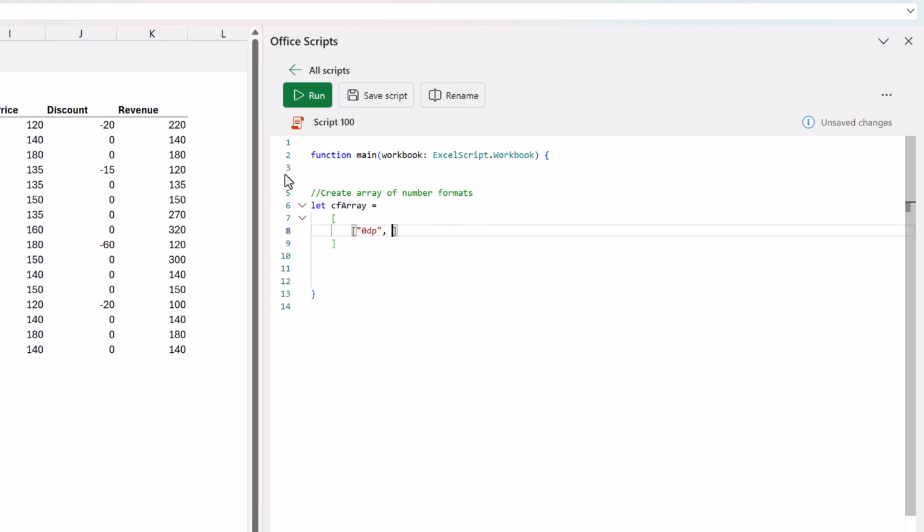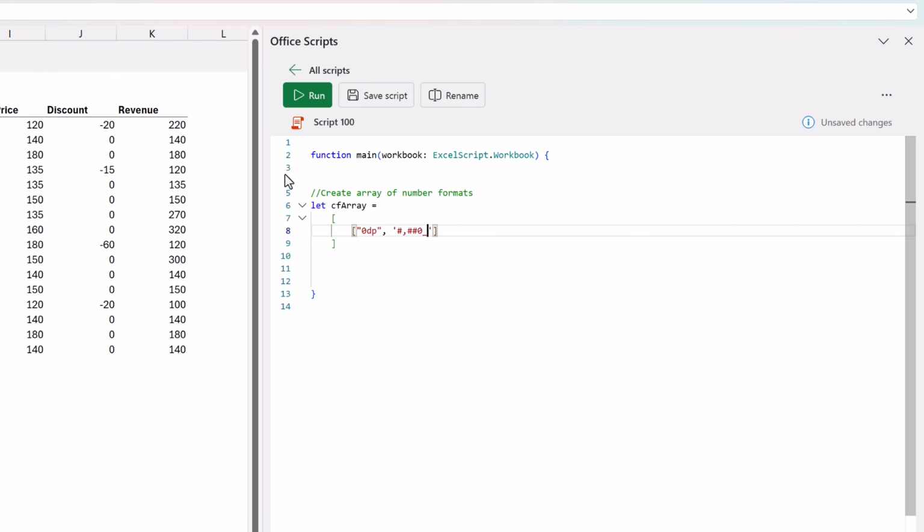Then the second value in our array will be the value that we want to use as our custom number format. Now another way to enter a text string is to use single quotes. We can use either when working in Office scripts. Our number format is going to be hash, comma, hash, hash, 0. And then we want a space which is equal to a closing bracket.